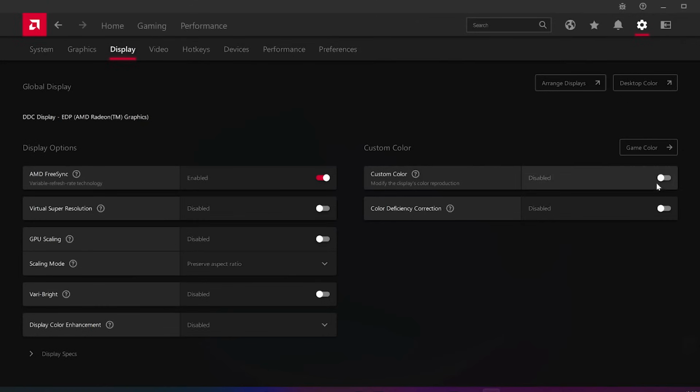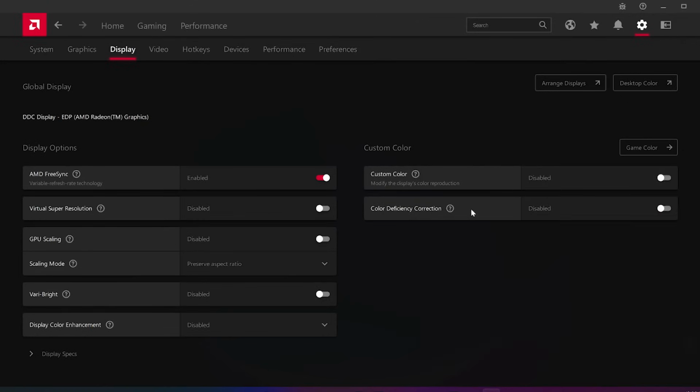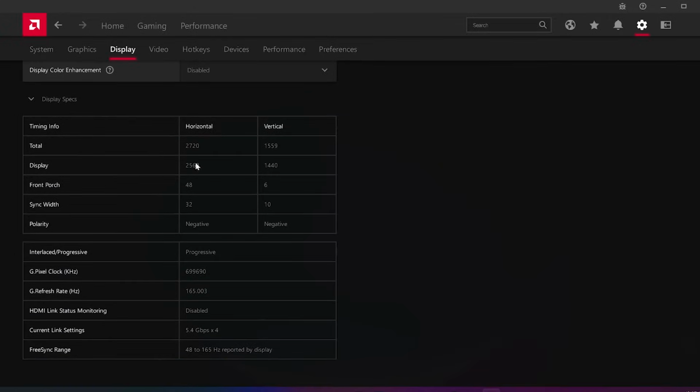Very Bright can make your screen pretty dim and washed out looking, so make sure that's disabled. You can also mess with the color on your screen if you're unhappy with the colors. You can go to custom color, enable that, and change it as you please.